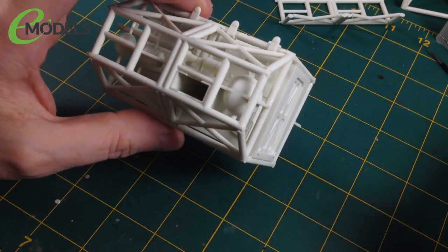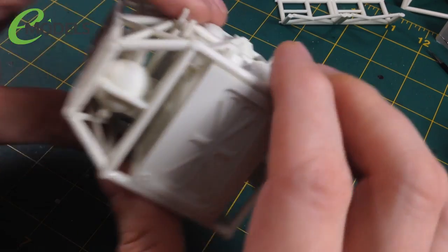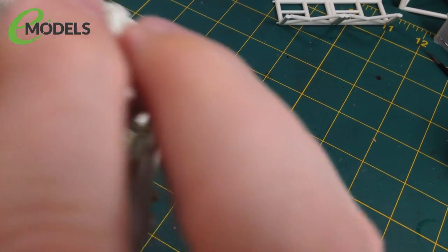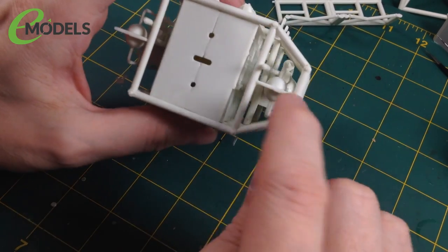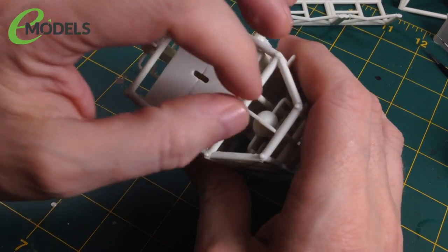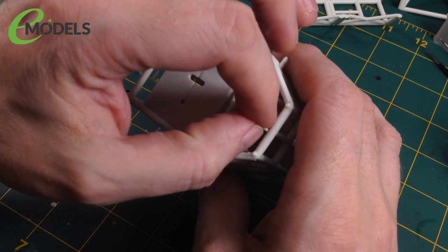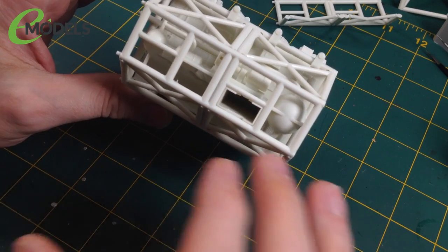So that's going to sit there. I'm going to leave this for a couple of minutes just to do its thing. I just want to make sure these are basically horizontal and straight. It's reasonably straight. It's not quite straight. Let me just adjust that. There we go. So I'm going to leave that for a couple of minutes.